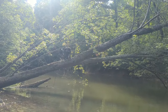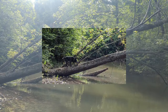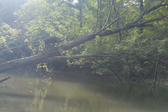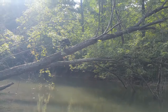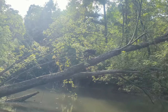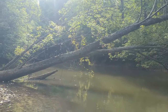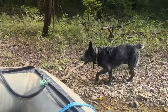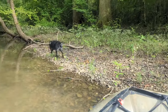That's a thumbnail if I've ever seen one. You're just gonna keep going up the tree, huh? Look, do you have any idea how high you are right now, dude? I guess he's over 3 feet of water, so. What a moron. Well, I mean, I guess it was wide enough. He's got 4 feet. You know what you're doing, don't you? He's excited about that. That's his adventure for today.